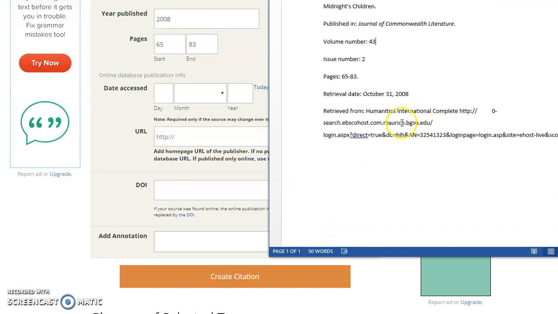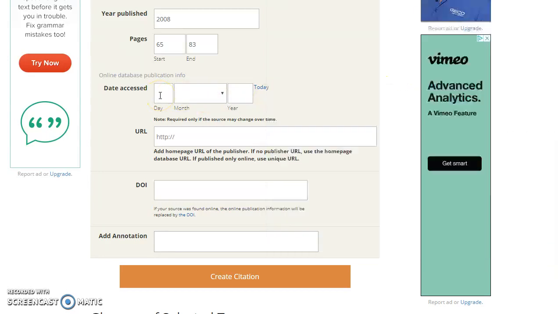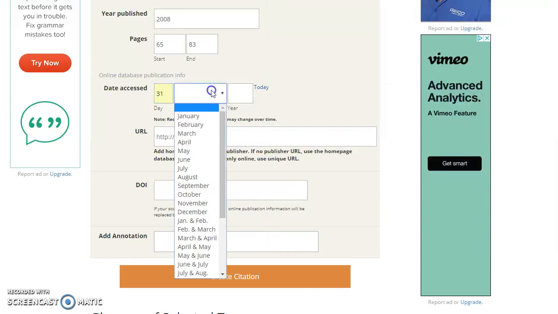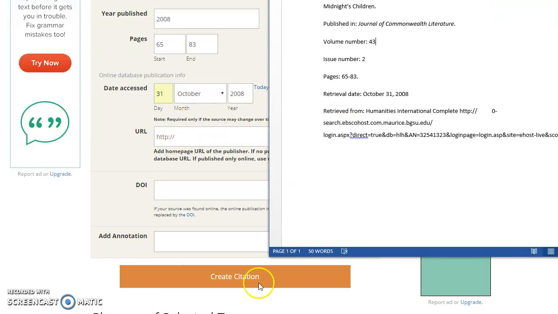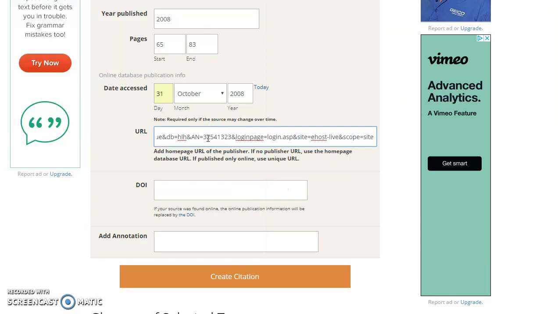According to our assignment sheet, we found this article on October 31st, 2008. So we need to come over here, 31 October 2008. Excellent. And then our URL. We know that we have that here, and we're going to highlight it and put it right in there.